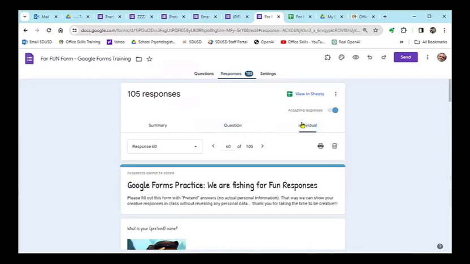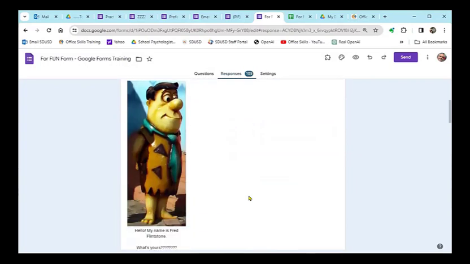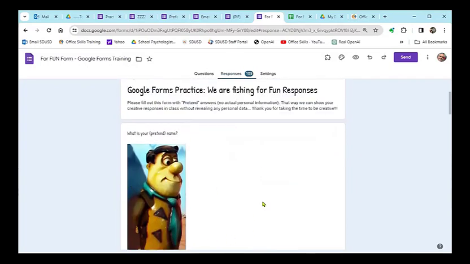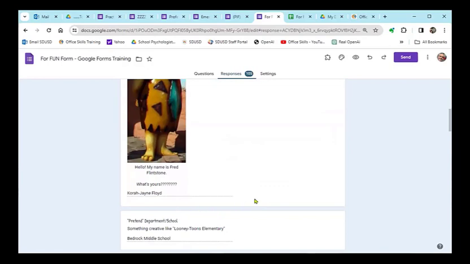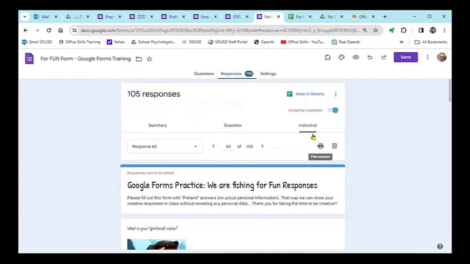All right. And when we're in individuals, here's just a warning for you, or a heads up. We see that we can print a response. Or if we want to toss out one of the individuals, we could do that. But if you print a response for an individual, know this, you're not going to get the spreadsheet version, which we'll see in a second, which is very compact, and all 105 respondents are on the spreadsheet, piece of cake. What you're going to get is everything you see here. So if I have a 6-inch color Fred Flintstone there, that's going to be almost all of page 1 with that answer. So be careful when you print out by individual.